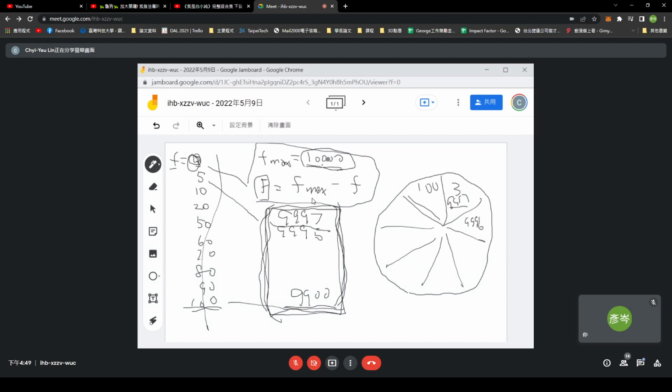How about we select 100? If we select 100 here, it's a totally different story. 100, this one will be 97, right? First one 97, this one 95, and this one 90, and this one 80, and then 50, and 40, and 30, 20, and 10. Final one, 0.